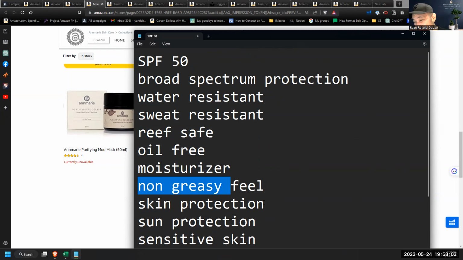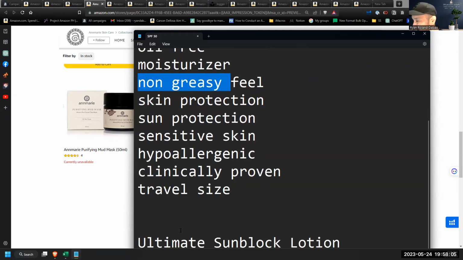Yan yung gagamitin ng shopper to find your product, right? Do not add just skin protection. Do not add just sensitive skin. Because yes, these are the features of your product. Pang sensitive skin siya. Pero what product? Sensitive skin sunblock lotion or sunblock lotion for sensitive skin. That could be a keyword.